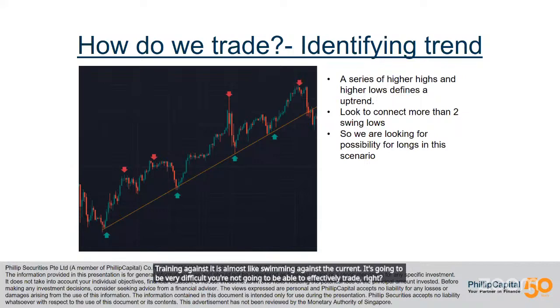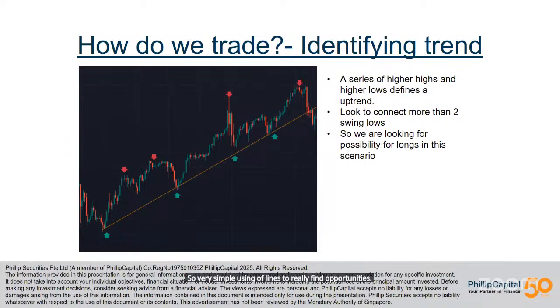First, we can see here it's an uptrend. A simple way to identify an uptrend is that, of course, the market is going upwards, and from there, a series of higher highs and higher lows defines an uptrend. As we can see, in our indicator the green arrows signify the higher lows, and the red ones will be the higher highs. When we use charting price action analysis, we tend to use a lot of trend lines. Most of this webinar will be using trend lines to identify how we're going to trade. It's a very simple use of lines to really find opportunities.